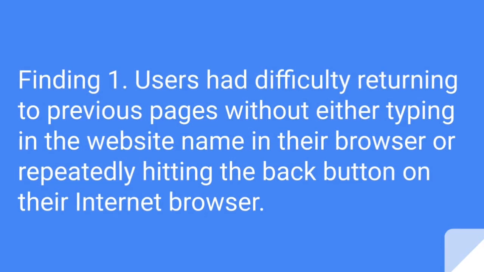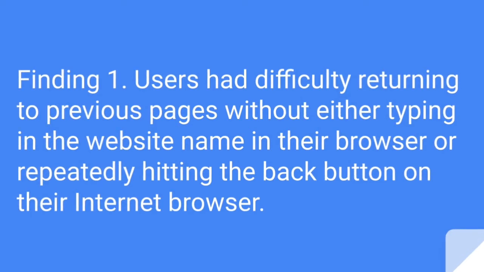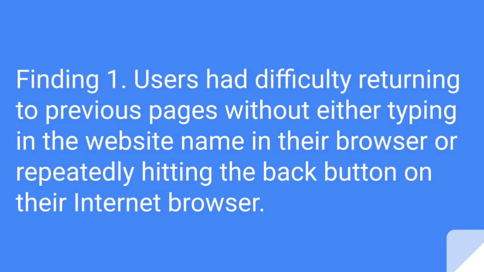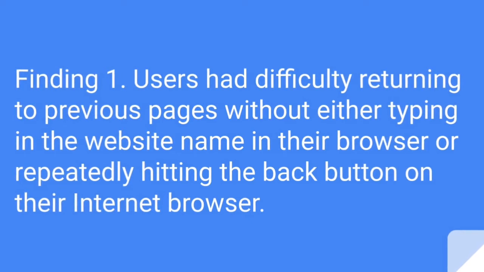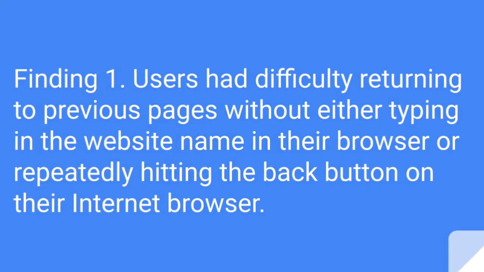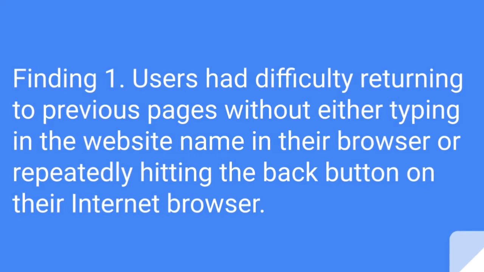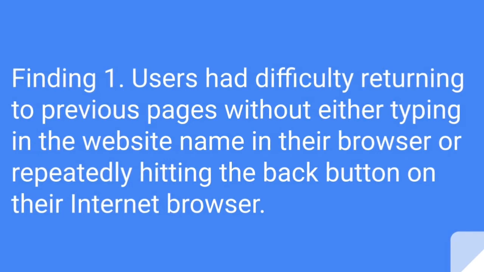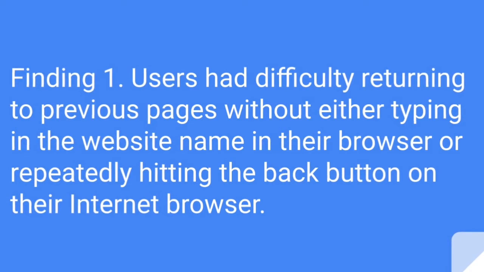So the first finding is that users had difficulty returning to previous pages without either typing in the website name in their browser or repeatedly hitting the back button on their internet browser. So when users were prompted to return to the home page, or if they needed to find specific information that they had seen on previous pages, they were immediately unsure of how to return to the previous pages or to the home page. Users would commonly first look for a button that would return them to the home page, or a button that would help them return to where they were previously, but since they couldn't find one, they would generally resort to either repeatedly clicking the back button or typing into their internet browser the website homepage itself.